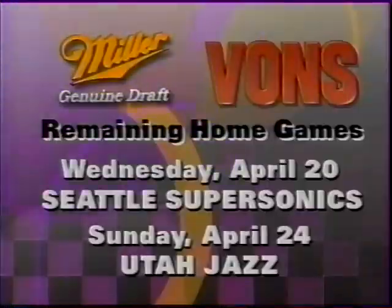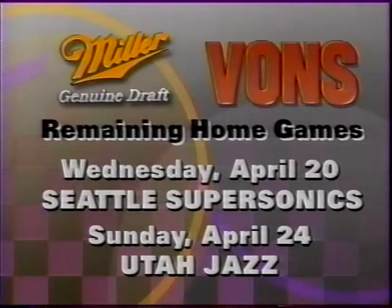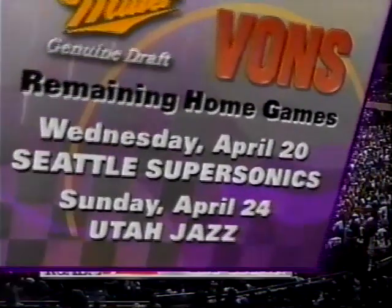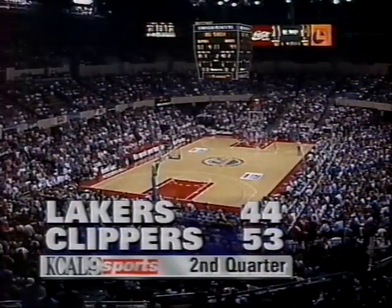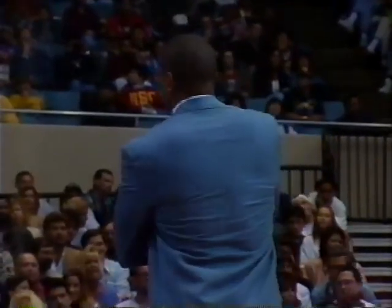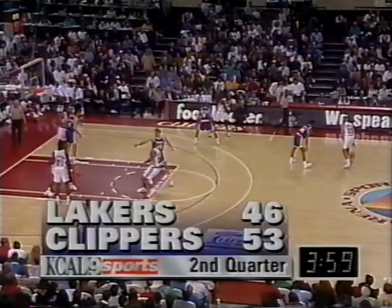Score in this ballgame: 53-44. Dominique Wilkins leading the Clippers with 21 points. He's got three rebounds, made eight out of 13 from the field. Van Exel over to Christie — Christie throws a horrible pass. It might have been kicked — reset to 24. A lazy pass. You have to really put something on the entry pass into the post especially. Here's a jump shot for three — Van Exel, his third of the game. Tried three, made them all. He's got nine points. The Lakers have cut the deficit once more to four points.